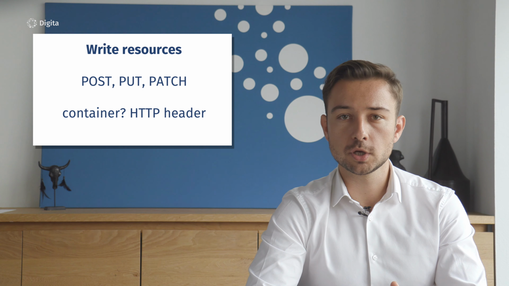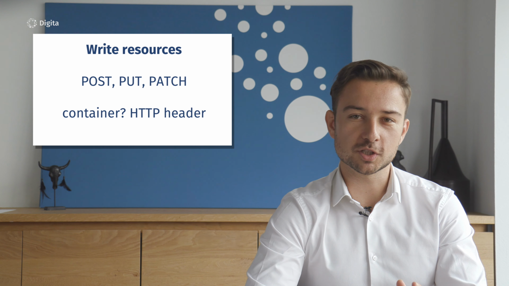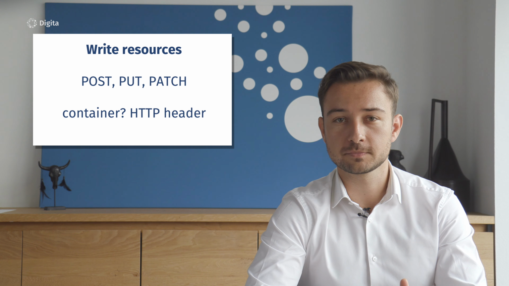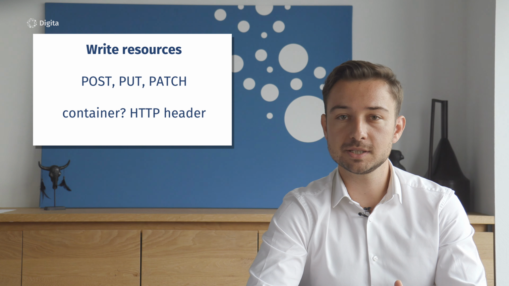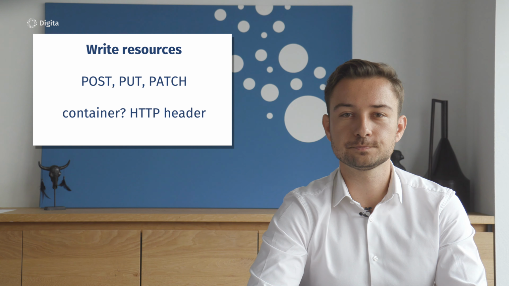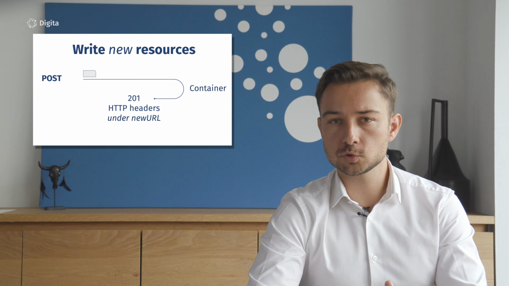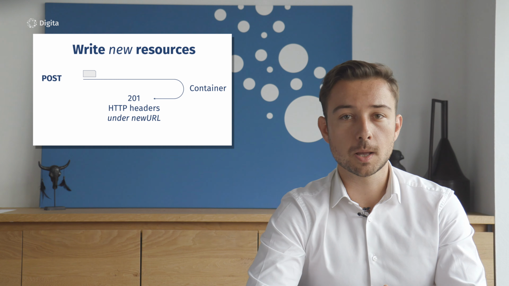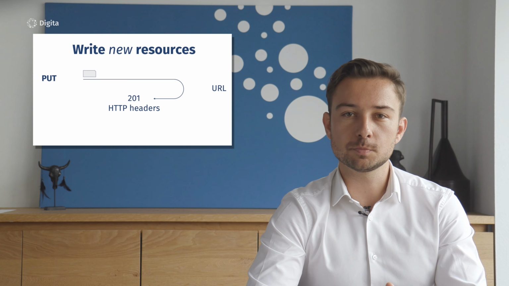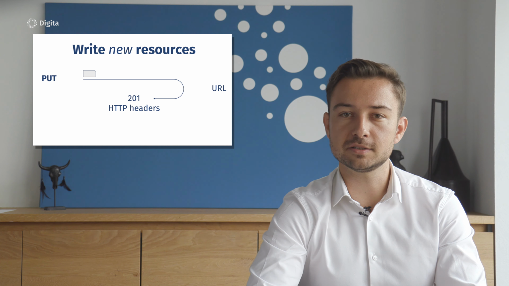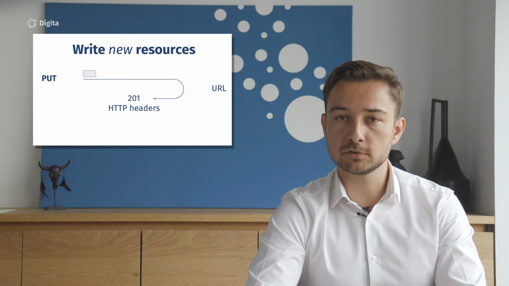To write to a resource, you use POST, PUT, or PATCH requests. By using HTTP headers, you can specify if you want to create a container. If not a container, the SolidPod makes sure to create the container if it didn't exist yet and creates the right containment links. POST and PUT requests both create resources, with one difference. With a POST request, you specify create a resource, but the SolidPod can create an identifier automatically, whereas with a PUT request, you specify create a resource with this specific identifier. In a POST or PUT request, you put the entire resource in the body of the request.